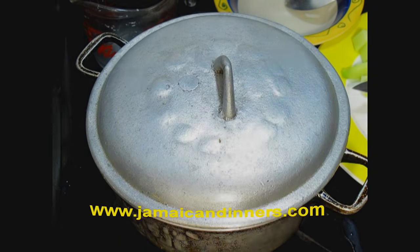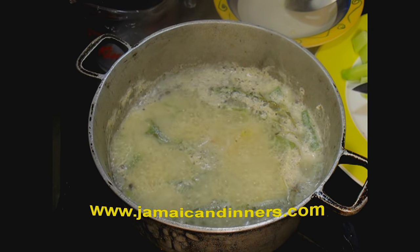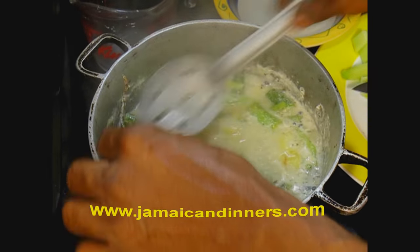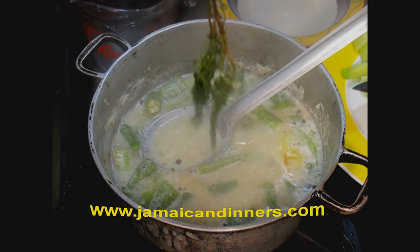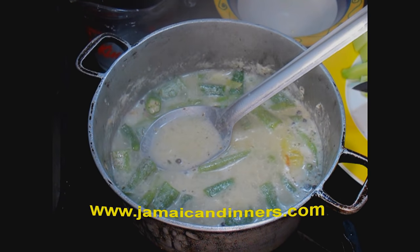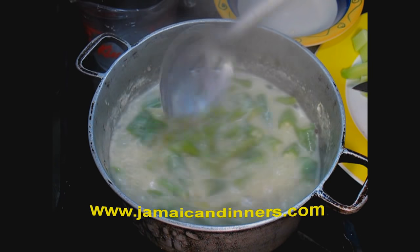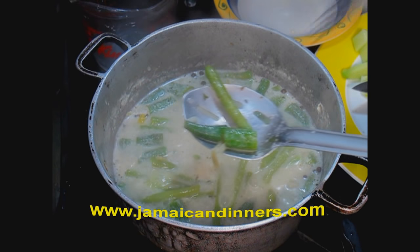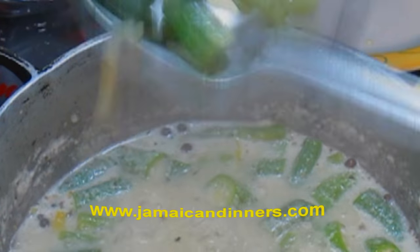Now, after 8 minutes, turn the stove gauge up to 4 and just allow it to simmer. The peas should be tenderized by now. After 8 minutes, let's remove the thyme stick because it splashes and it's in the way. So this is what it looks like. Gotta make sure the peas are tender.